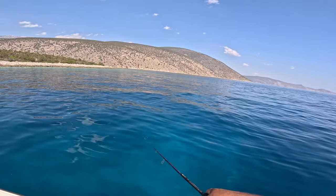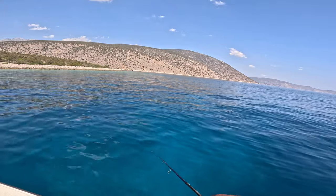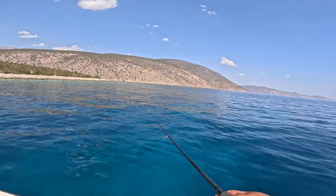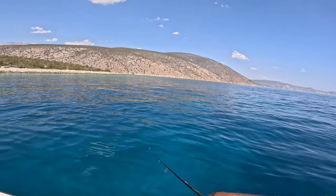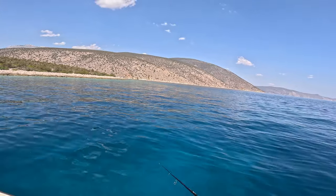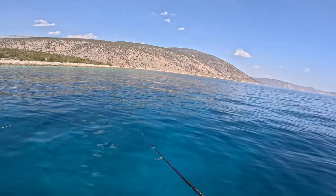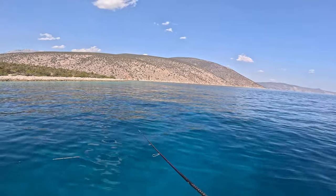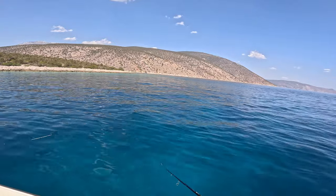Now, I will start walk my lure once more. And then let it drop again. This pattern seems to be very effective. It seems that this lift and drop and walking makes jig pencil flashing and look like a wounded fish. Well, we will never know what fish actually think about it. The point is that they eat it. They take it very easily. Up, up.